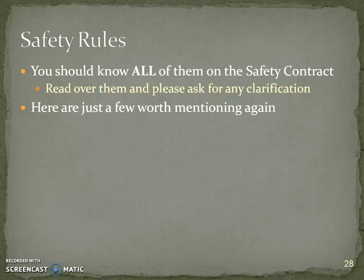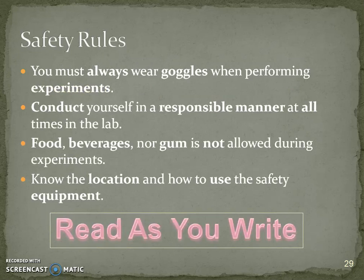There are about 36 safety contract rules and a few will be mentioned in your notes. Since we're doing mostly videos in class: pause the video, write in the blanks — the bolded words are what you're writing in your notes. Read as you write; don't just fill in the blanks, read the full statement. Pause, fill in those notes, and then play to hear my words.